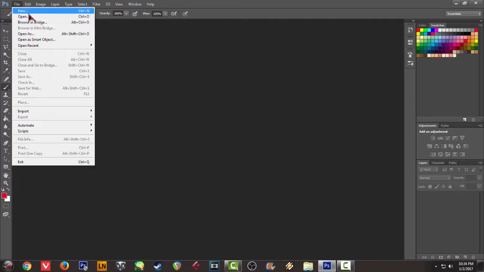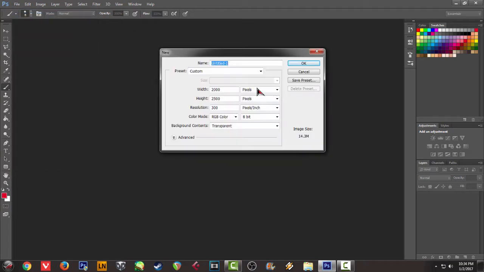So let's head on to File and then Create New, or just use Ctrl N as a shortcut. The width and height for this canvas is around 2000 pixels in width and 2500 pixels in height, and the resolution would be 300 pixels. You can go up to 400 to 600 pixels for more in-depth details, but since we are drawing a chibi character, we'll just stay at 300 resolution.